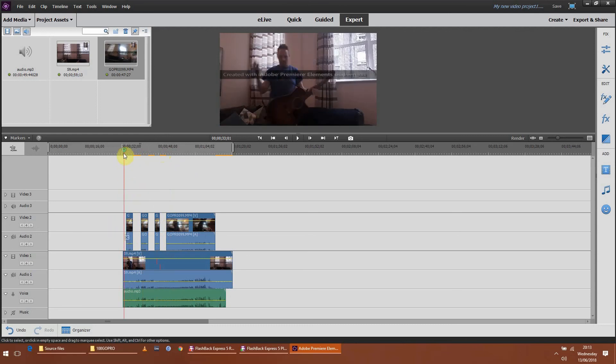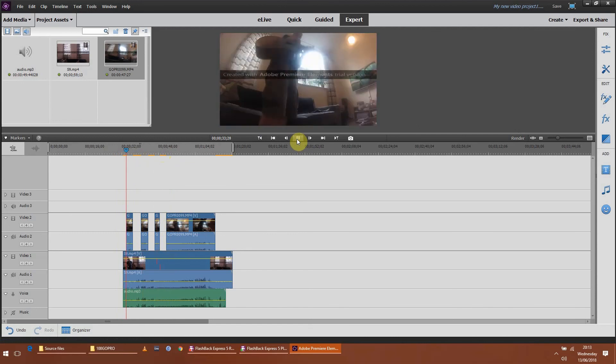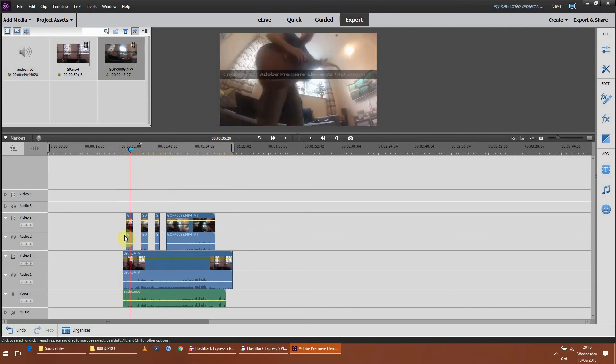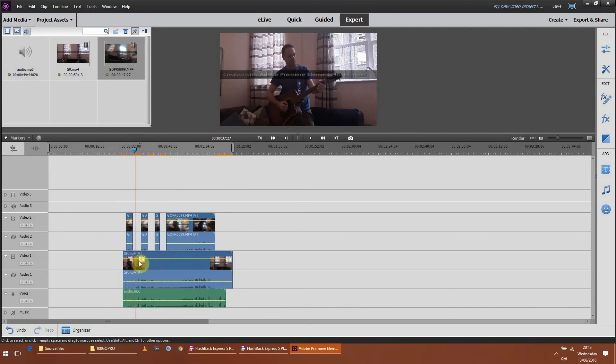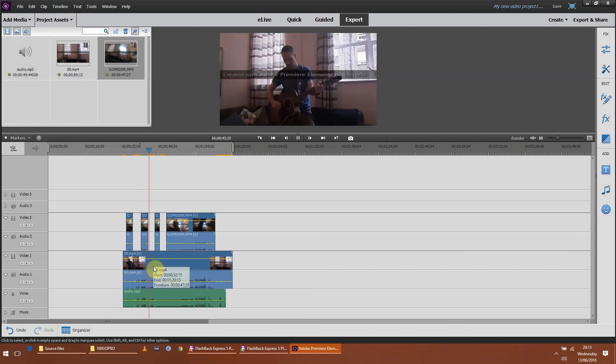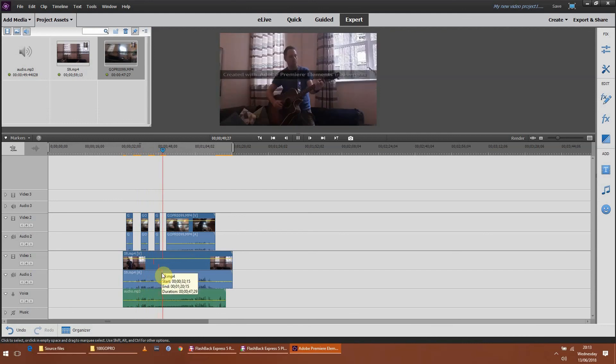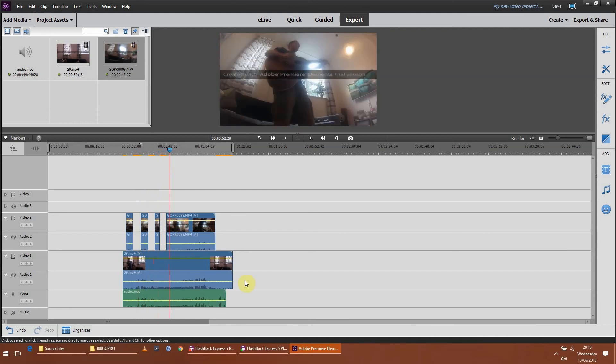If we get back to the start of the video and play now: okay, just coming up to the beginning - putting the guitar on, cut over. You can see this top section here - we've gone to there. Now cut back to this view, back up to the GoPro, back down to the main view, back up to the GoPro, back down to the main view, back up to the GoPro - and it's all synced up.